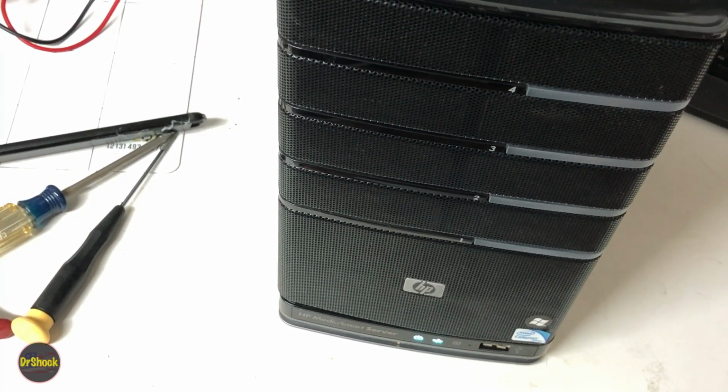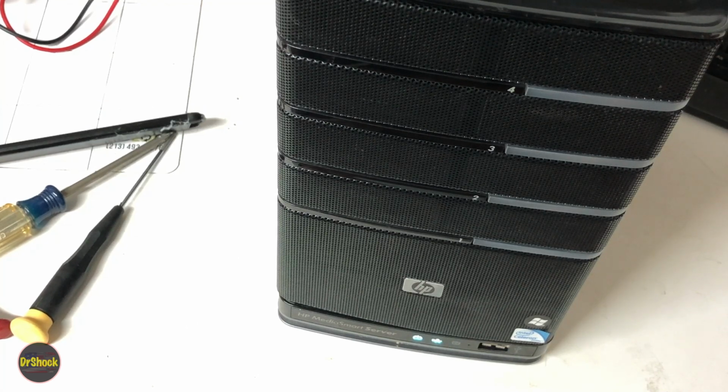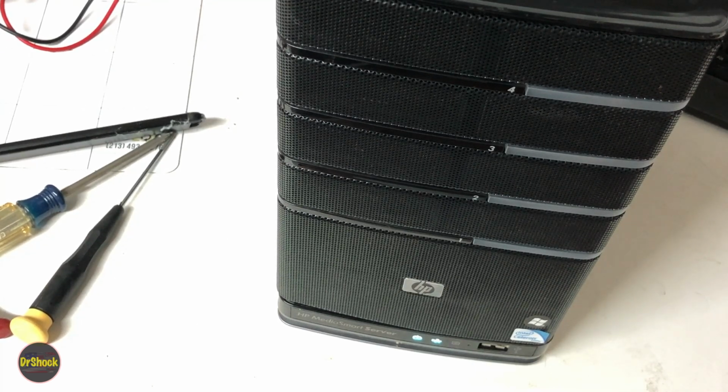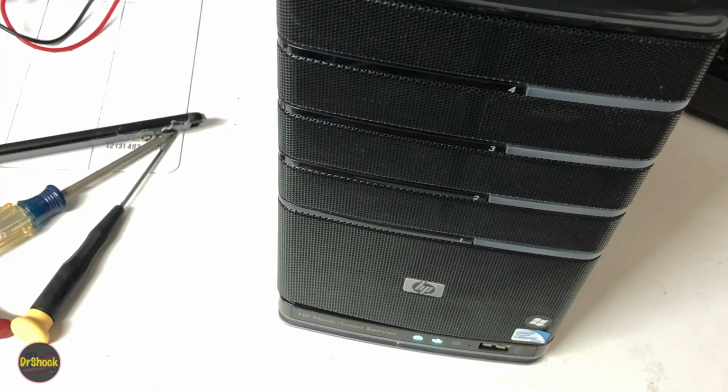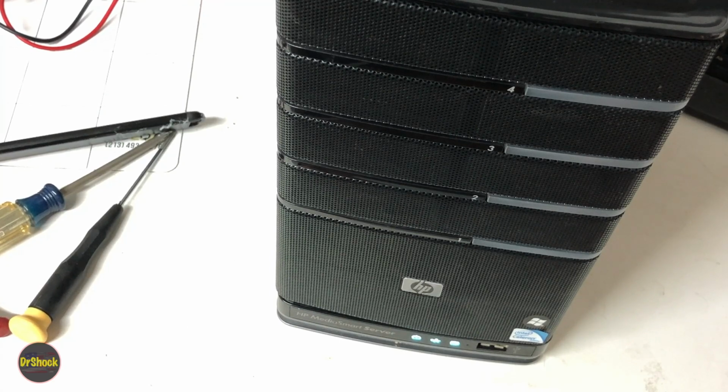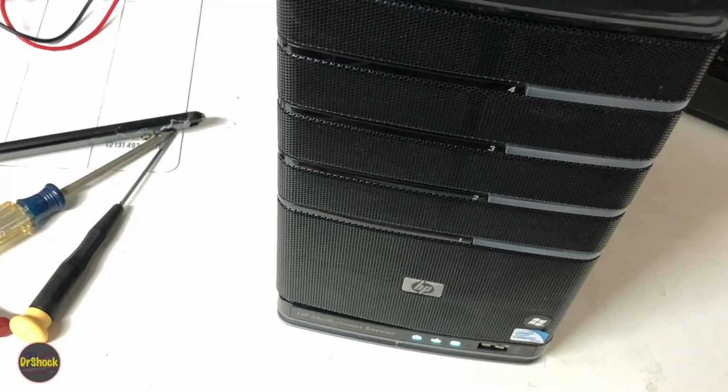I can tell that the power supply replacement fan is louder than our original Hewlett-Packard one, unfortunately, but not obtrusively loud. I don't know if you guys can hear that in the background. But she's definitely louder than before.